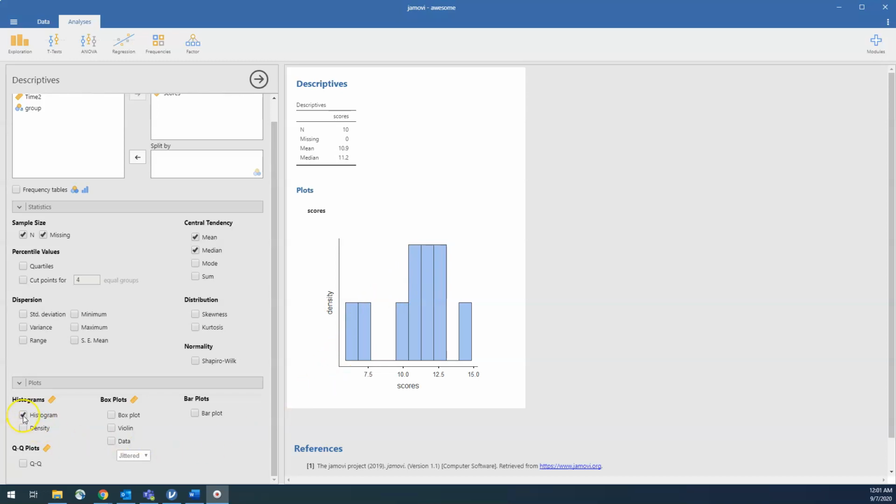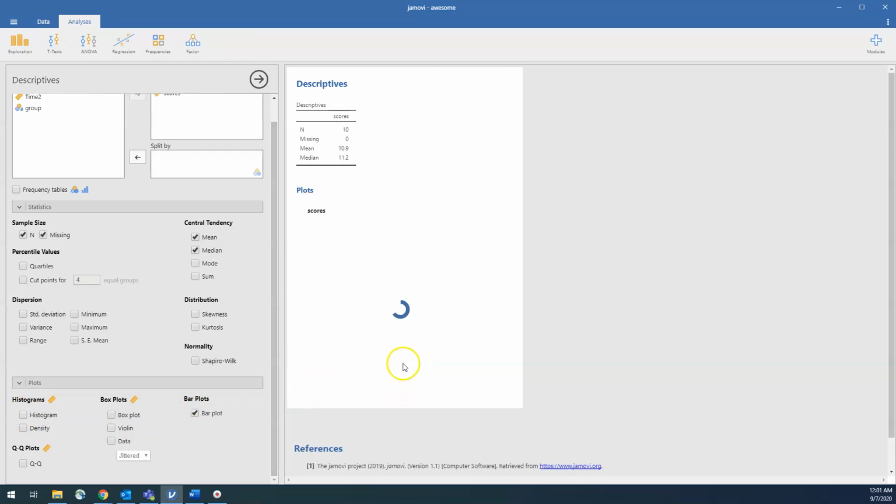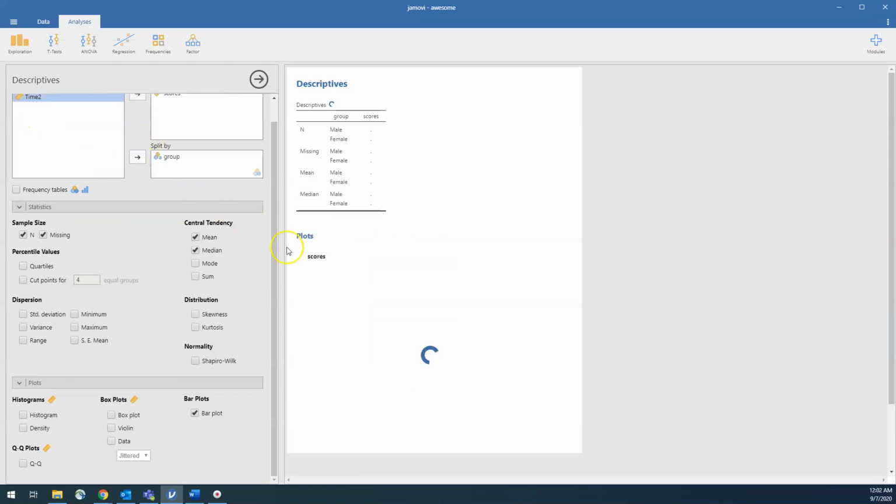A bar plot wouldn't be very useful in this situation unless we get the groups back, but I'll show you for a second. If I unselect my histogram and I select a bar plot, what this is going to give me is the average of all the people in this group, just one bar that's the average of all the scores. But that doesn't make a lot of sense. Instead, we might want to add our grouping variable back in, and it'll give me an average for each of the two groups. So it'll show me males versus females with their averages and 95% confidence interval as the error bars around it. You can play around with other kinds of requests here if you want to, but that's the primary thing that I wanted to show you here in this orientation.